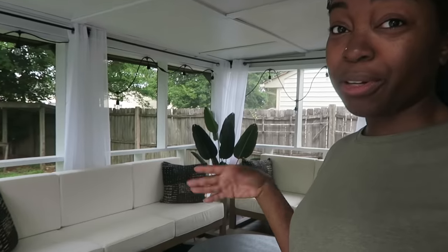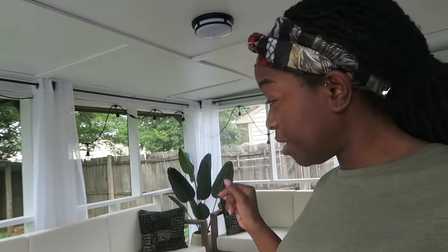As far as my deck and stuff, I have a lot of seating, which I love because each part has a different vibe. Like I can come in here and chill, watch movies, watch TV once I get my projector screen back up. I can come out here and take naps. I do it all the time, girl. Come out here and take naps on my little outdoor sofa.